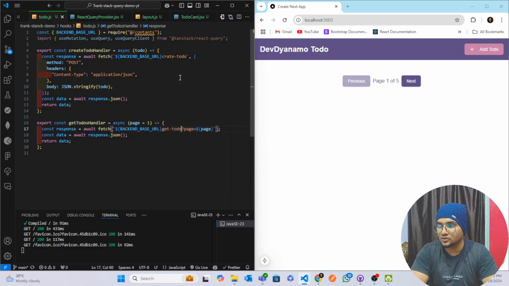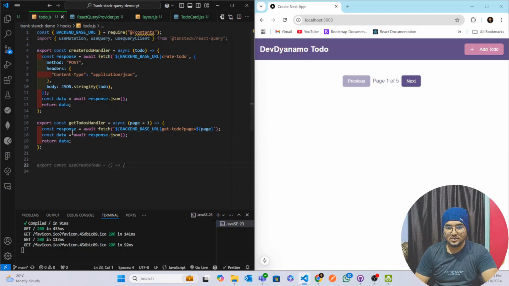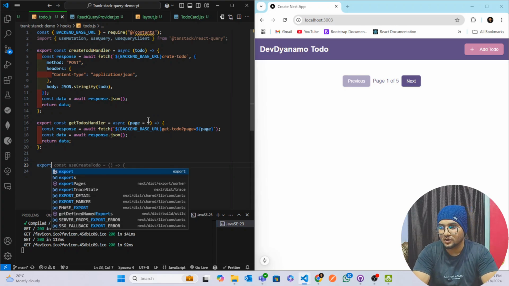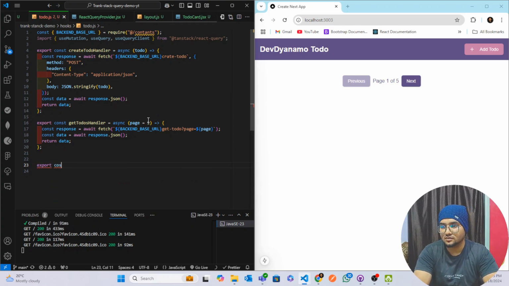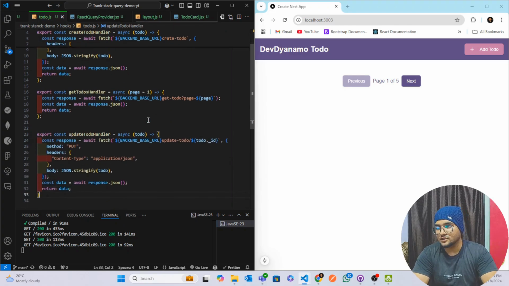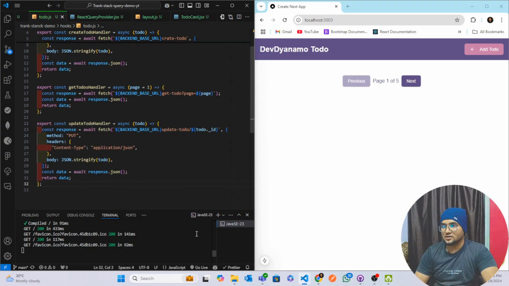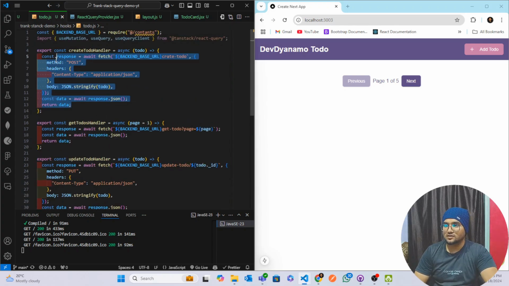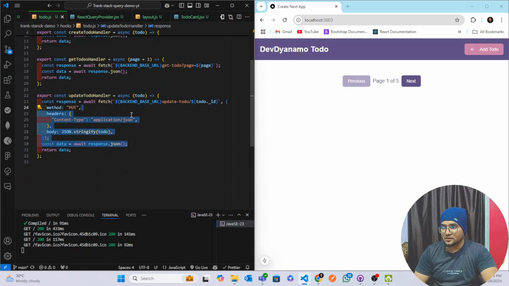Now let's create another API, the updateTodoHandler. Export const updateTodoHandler. It will receive a todo, and a fetch API will be called. This is just a fetch API, guys, simple, you can see.